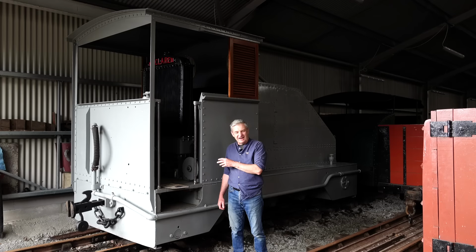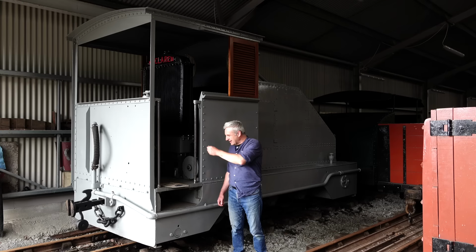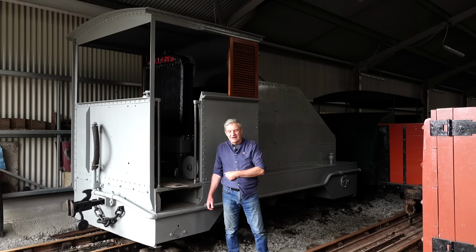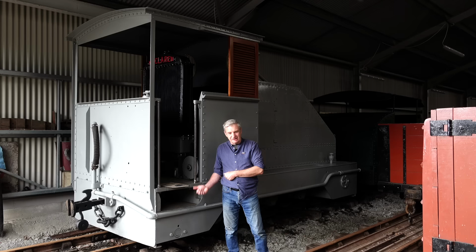All the body at the moment, we've spent all winter drilling about 900 to 1,000 holes in it, and we've bolted it all up. We now need to take it all apart, clean up the jointing faces, rivet it up, grit blast it, and paint it properly. I know it looks proper, but it's not proper. And then we've got the engine. It returned with its 1945 re-engined engine, and we looked at it and declared it a knacker. Since then, we've managed to get hold of an engine which is even more knackered than that one. But that is a McLaren MDB4, which is the engine that the locomotive was built with.